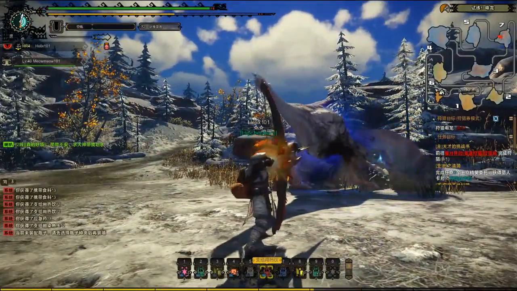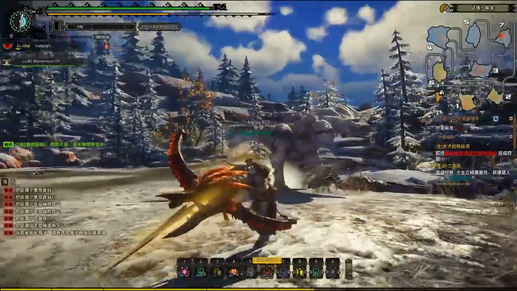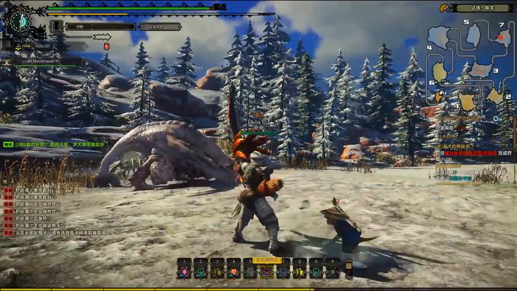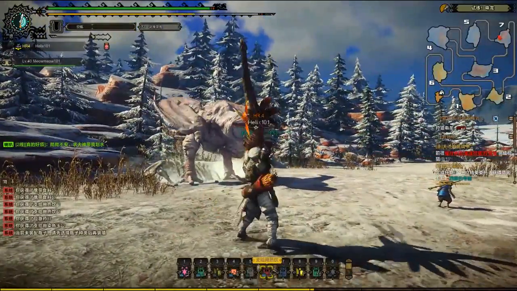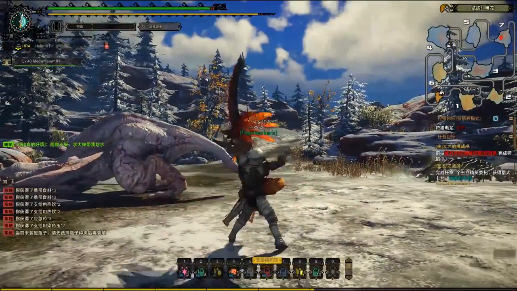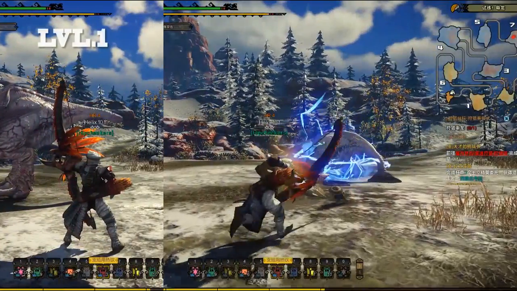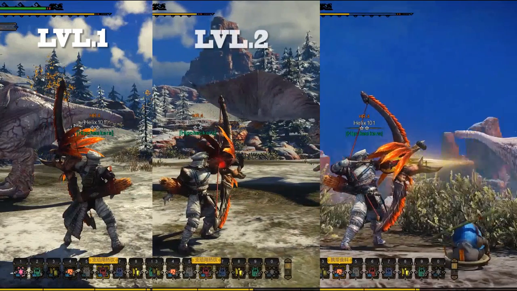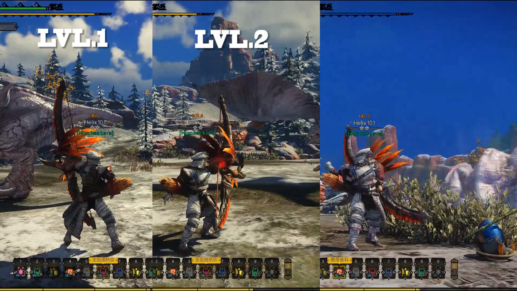Each bow has a different set of charge attacks and capabilities, so right now, the one that I'm using has... I'll show you right here in a moment when I'm not charging. So, this is just a regular shot. Three vertical arrows uncharged. On the second charge, it shoots three arrows horizontally. And the third and last shot is a fully charged triple vertical shot.